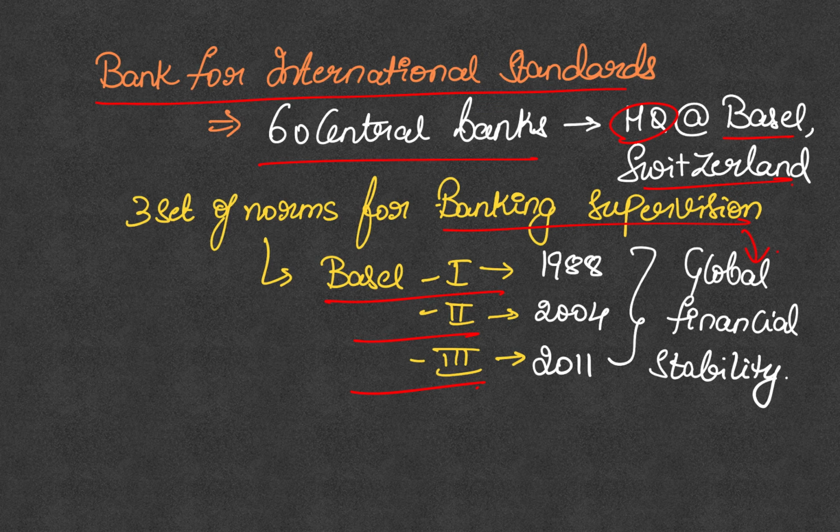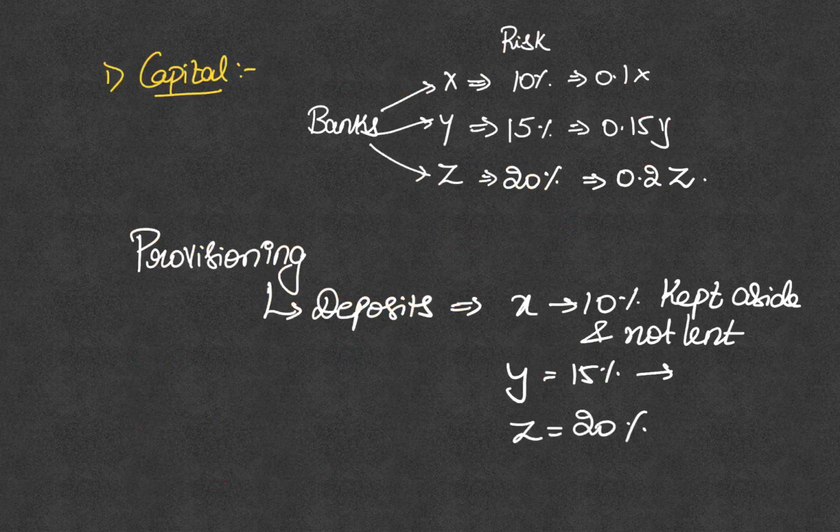In the aftermath of the 2007-2008 global financial crisis, in 2011 the Basel Committee proposed the third set of norms for safeguarding global financial stability. In order to comply with the same, in 2013, RBI proposed that even Indian banks would adopt these Basel III norms. Now let us look at these Basel III norms and why they are relevant in our present discussion. Now let us understand about the capital.